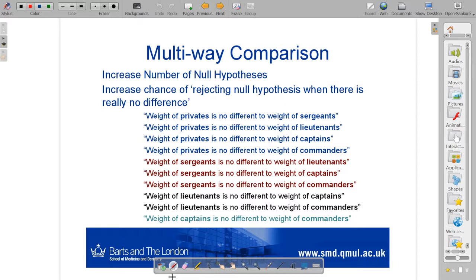So we might find, you do these comparisons, multiple t-tests, and maybe, let's say there really is a difference here. So I know there really is a difference. And so we do it the first time, we're going to get p equals 0.01. We're going to get p equals 0.04, p equals 0.03. And so we're correctly rejecting the null hypothesis. But what about here? Maybe on this one, we got p equals 0.51. And so I'm going to accept the null hypothesis. I'm going to say there's no difference. But I know that there really is. And the chance of seeing this kind of thing is increased simply because I have more null hypotheses that I'm asking. And this is a problem, because we have to be really careful that we don't fall into this trap.